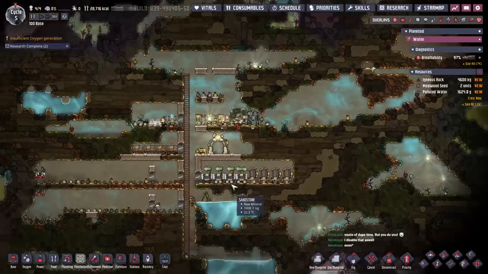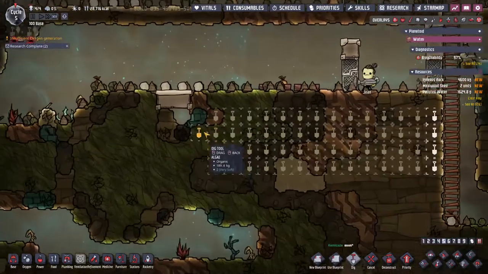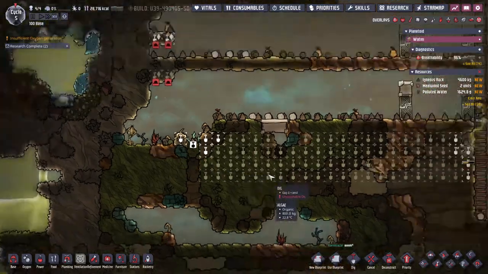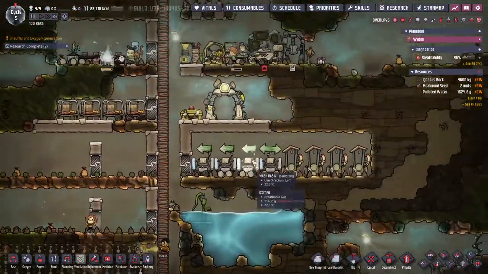So, where are we going? I'm going to keep digging. That's the key thing here, keep digging. Dodge around the oxylite. So, let's see. I can dig that up, dig that up. And I will want to put in floors. Now, what I'm going to do is leave room for airflow tiles.